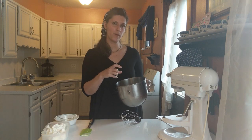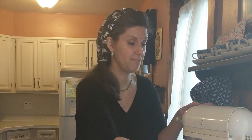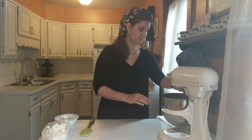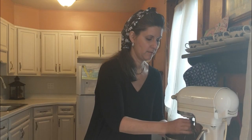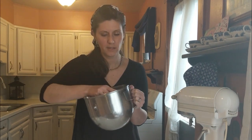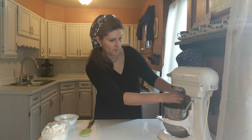And I will tell you, it'll start off looking crumbly and it'll look too dry, but the longer it goes, the creamier it will get. So you want to give it time. I would say this takes about 2 minutes. So you're not going to see the whole thing, but I will. Okay, so this is what I was talking about. When it starts, you're going to see it's crumbly, kind of granular looking, almost like it was chunks of cookie dough or those little mints that they serve at weddings.